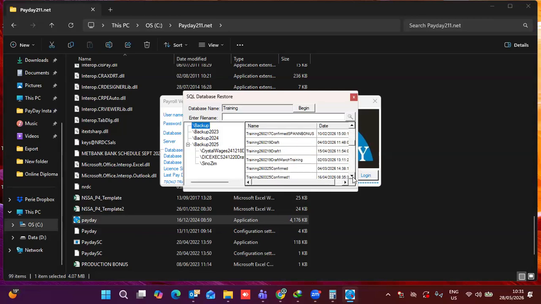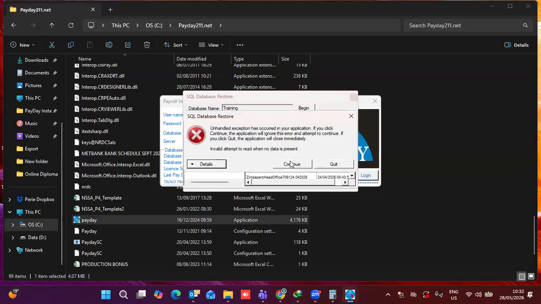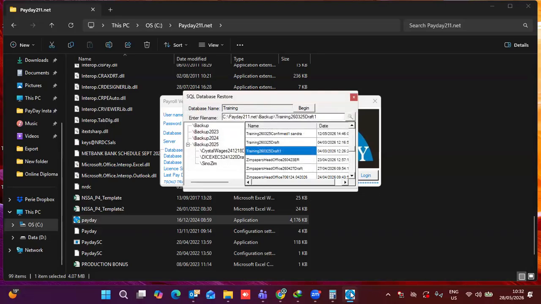So if you want to restore now, you pick it up. As you can see over here, it's written the name of the database. Maybe you have different databases with you. So it will give you the name and the date and the time it was formed. So you double click over here where it says training draft 01. Over here, it's saying the database is present.